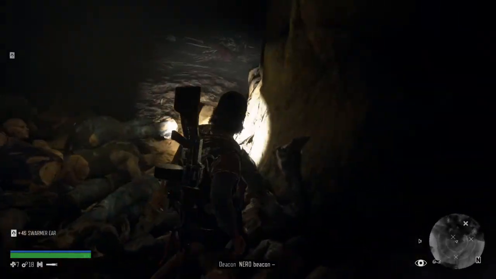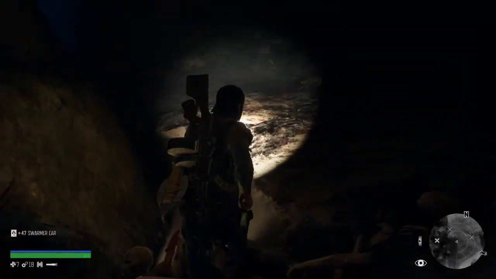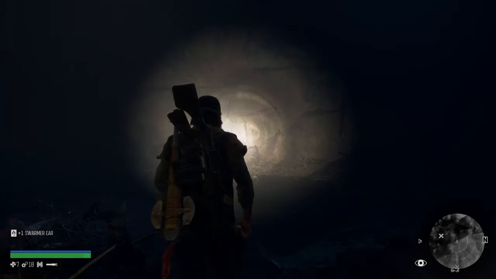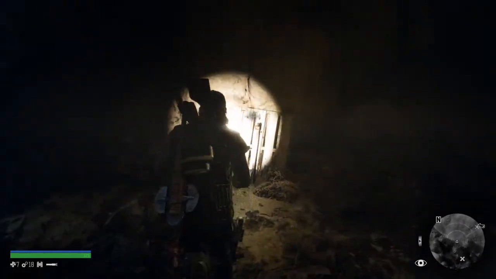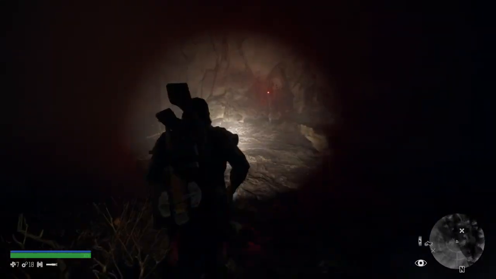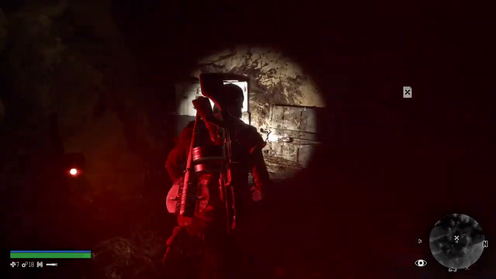Nero Beacon. Okay, got like 48 there. So yeah, I was right. The cave. I don't know why, there was like a light source on the other end. If you need a pickaxe or a fire axe even, they're there. And then again, this is the research thing.